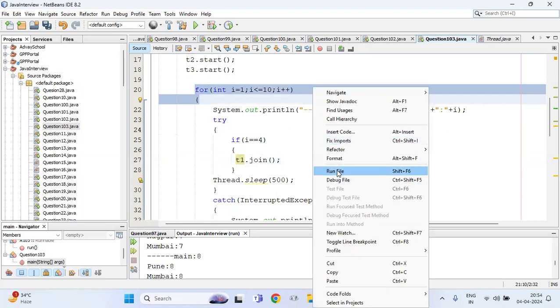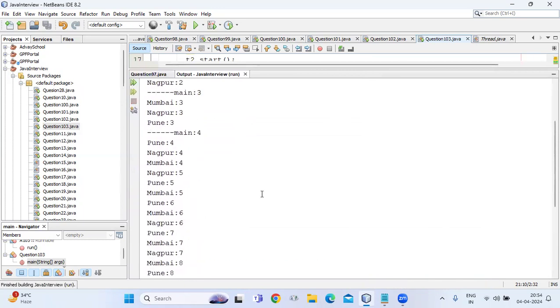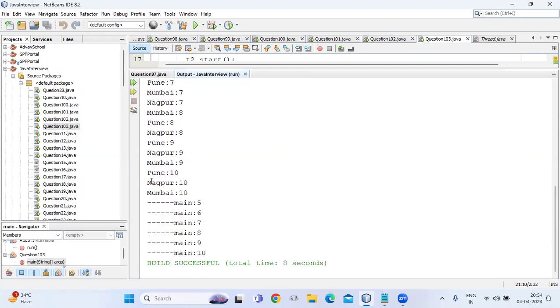So now you can see, guys, when the main thread is at 4, until the complete execution of the Nagpur thread, till then the main thread will stop its execution, guys.